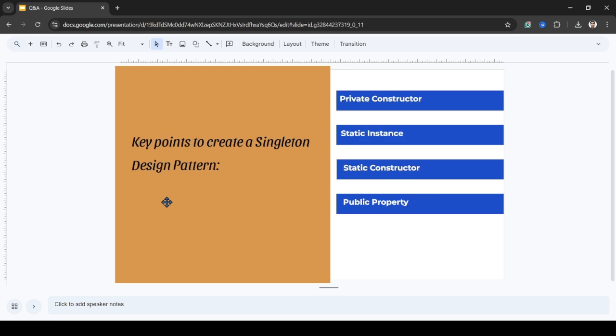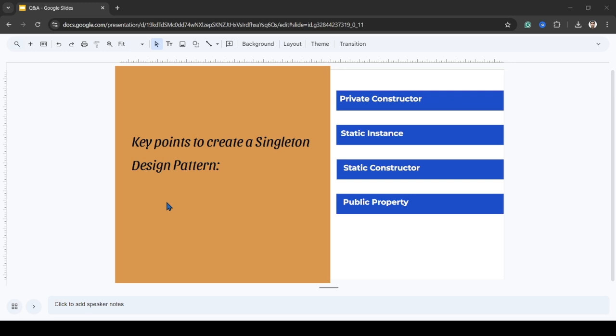Now let's look into the key points for the singleton design pattern, or how we can create a singleton class. The first and foremost thing to remember while creating a singleton class is that the class will have a private constructor, and we cannot have any other constructor apart from the private constructor in that class.